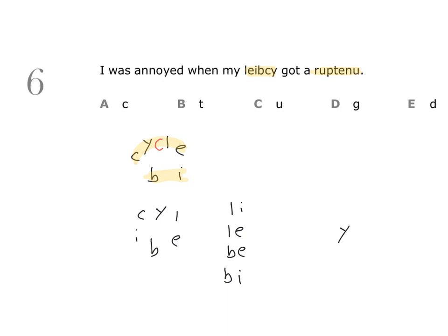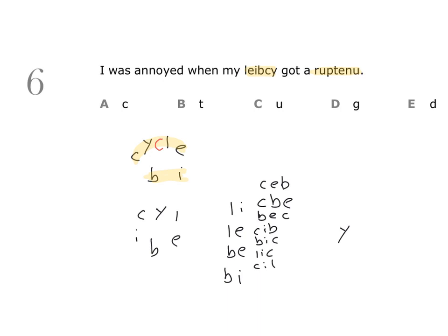So if it starts with L-I, then we still have C, B and E. And I cannot think of how we would be able to make a word here. We'd have to have, wouldn't we, the E between the C and the B. And either way round, I cannot see how we could make a word. If it starts with L-E, then we'd still have C-I-B. And again, I can't see how we could make a word. If it starts with B-E, then we'd still have L-I-C. And again, I cannot see how we could make a word.